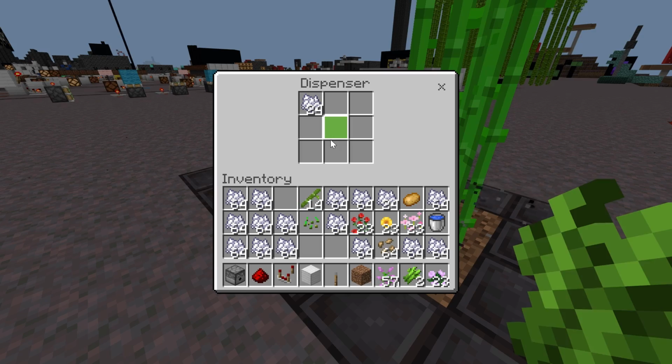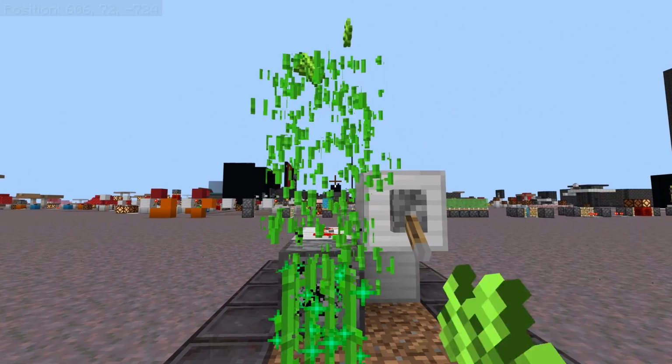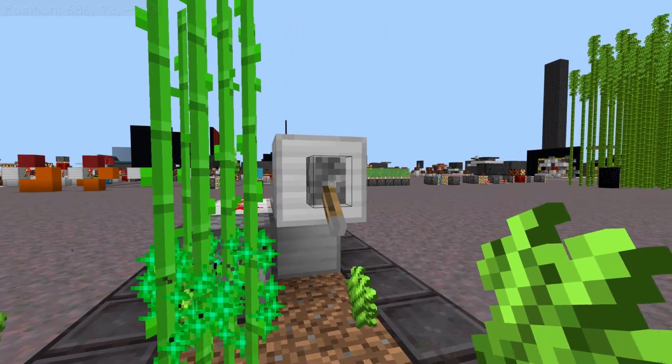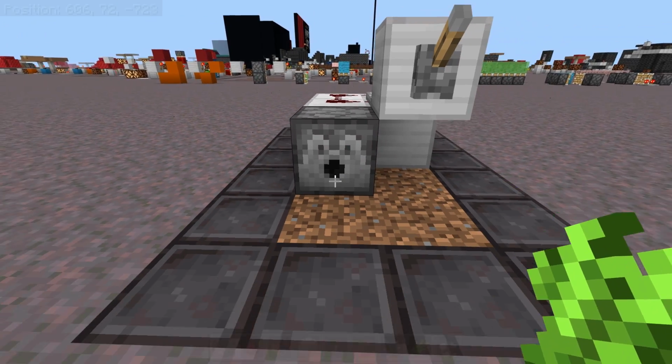Even if it looks like it's using bone meal, the bone meal will not be used on a fully grown crop. So to use this with sugarcane, you just sit here and hold the button down. You will constantly break the sugarcane and it will constantly grow back. And bamboo will work just the same as sugarcane. You will constantly mine it and it will just constantly grow.